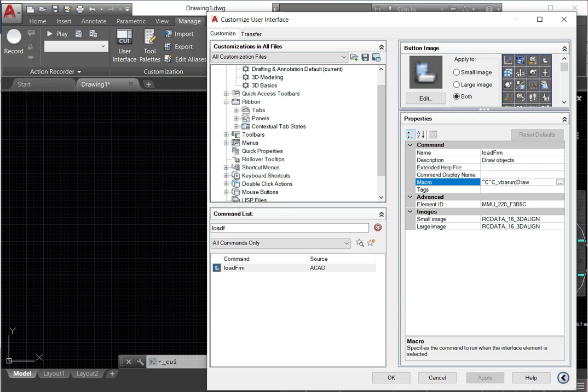The module is draw object, and then the subroutine is load form. Okay.